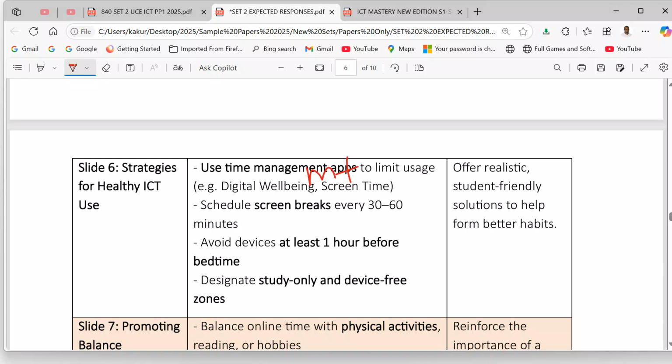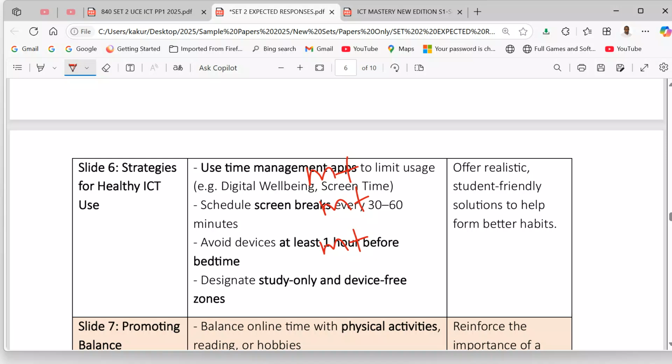Then schedule screen breaks every 30 to 60 minutes. You need to have a break. Avoid devices at least 1 hour before bedtime. It's a management measure. It's a strategy. Designate study-only and device-free zones.